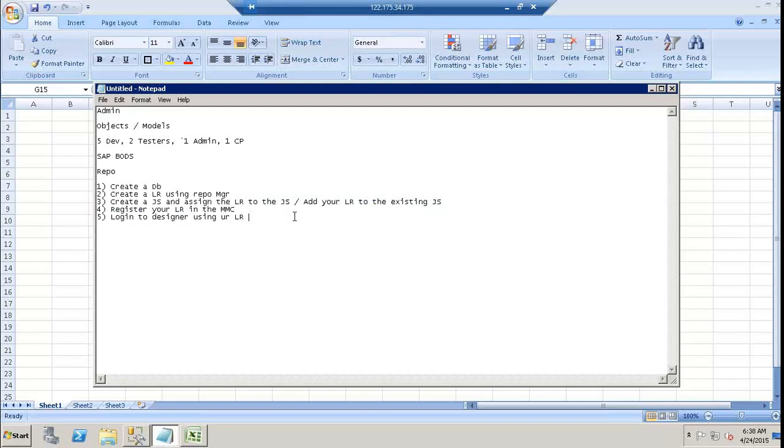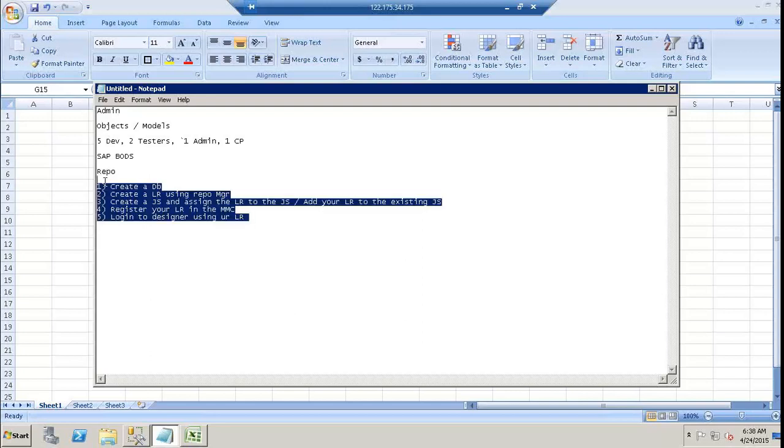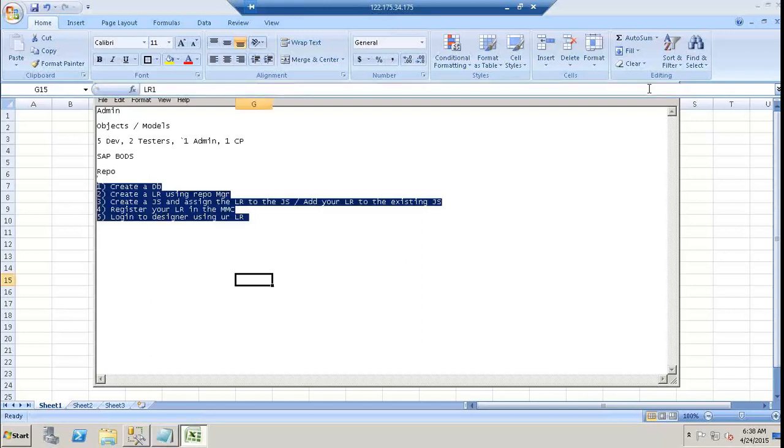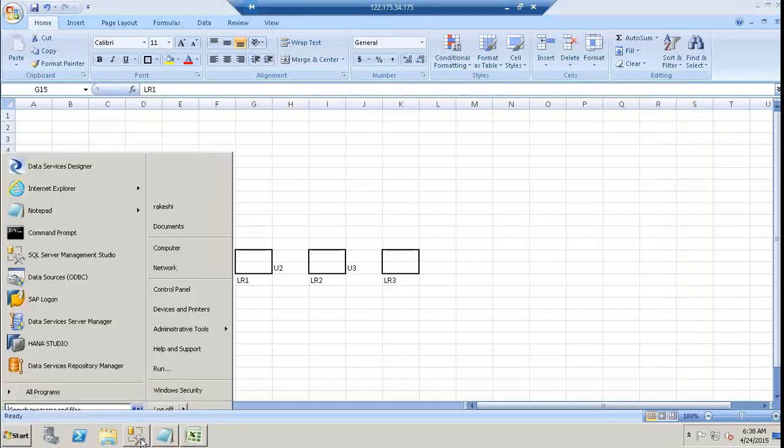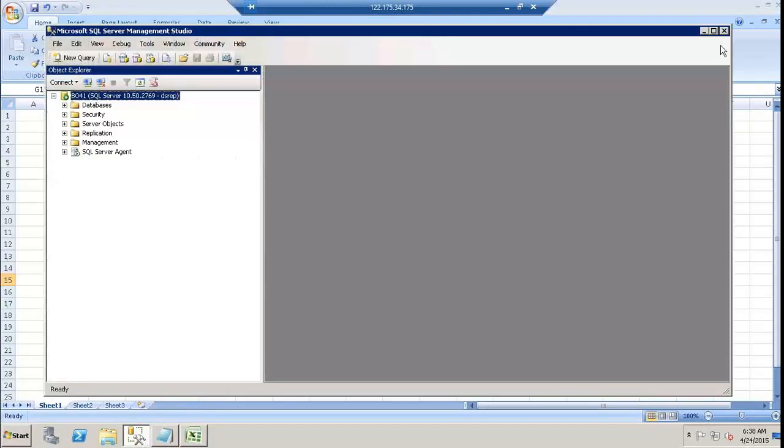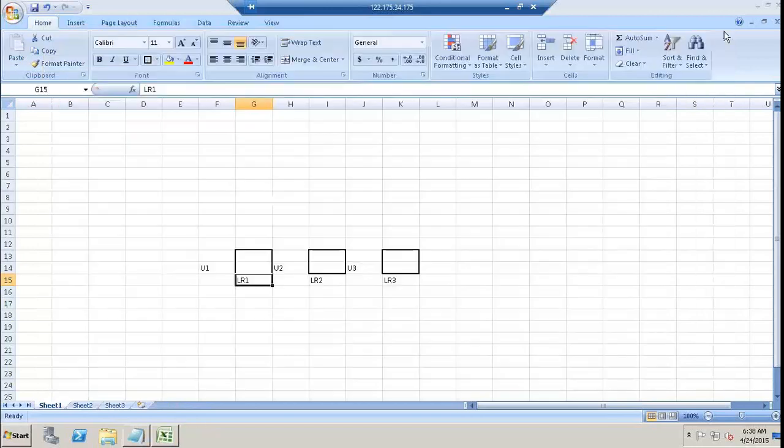So this is the first technical aspect of the project that we'll be working on. We will analyze how many people are required for this project, and we'll start creating the local repositories. So let's do this one. We will create a local repository for ourselves for this training batch, and we will start doing everything from scratch in that local repository.